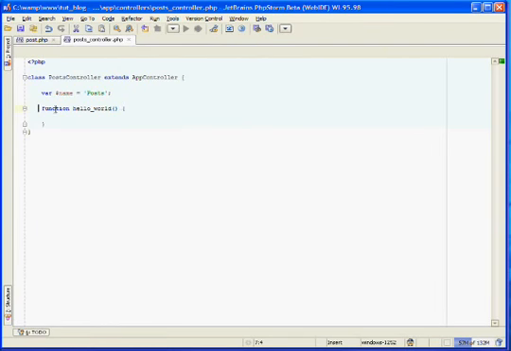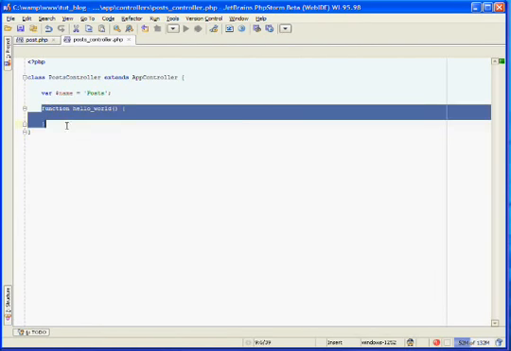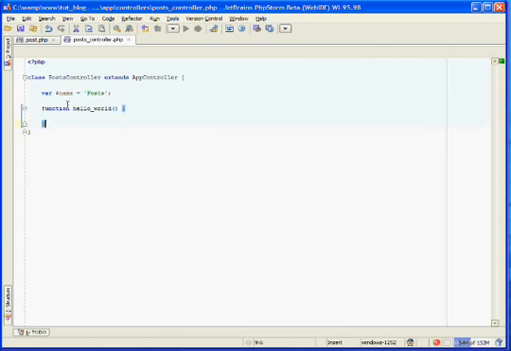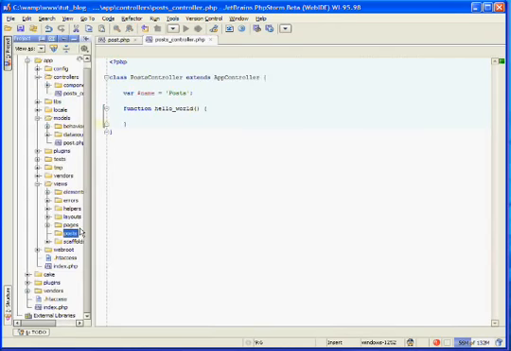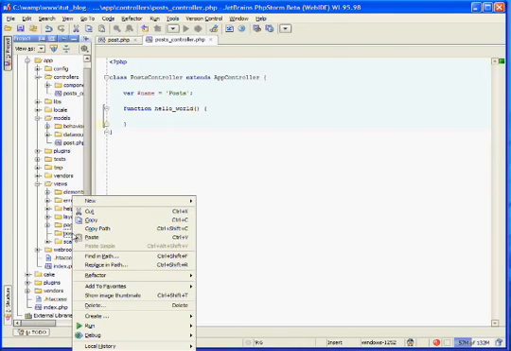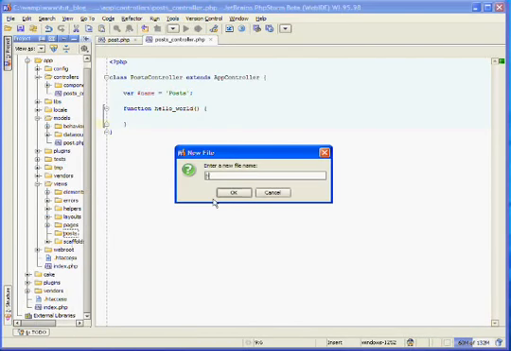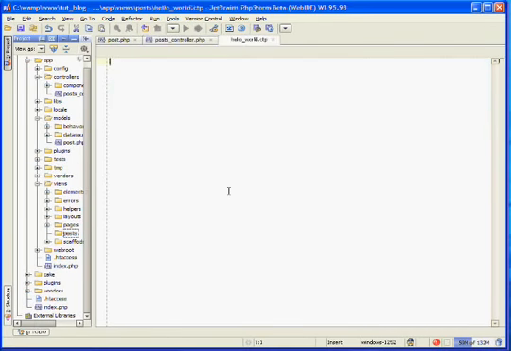Each action inside of your controller will have its own view, and it's named directly after the name of the action. So inside of views, in our posts folder, we'll want to create a new file and call it hello_world, and that corresponds to our hello world action. The view files don't use a .php extension, they use a .ctp extension, so that's hello_world.ctp, and I believe that stands for Cake Template Page.